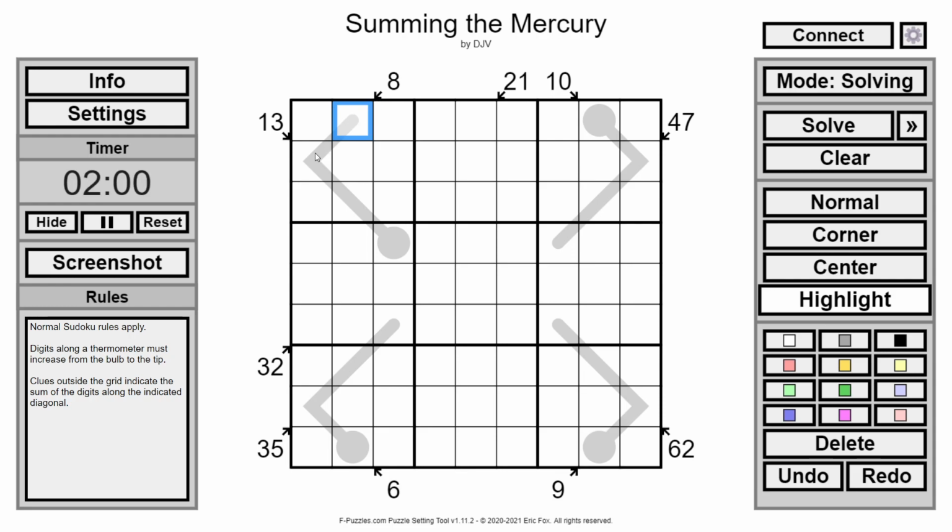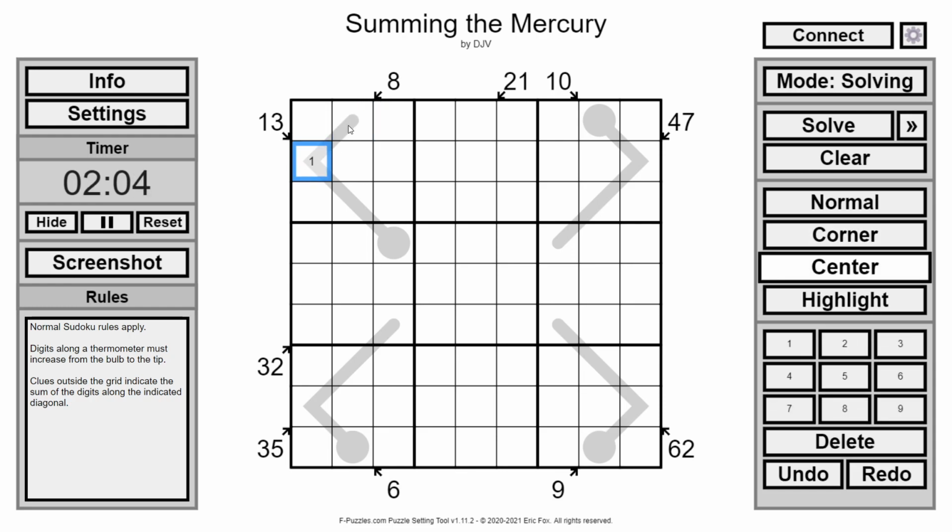So this 8 clue is going to be very restricted because it's also on a thermo. So this is the smaller digit. But of course this can't be a 1 or a 2, so this must be 3, 5. It can't be a 1 or 2 because of the thermometer. The minimum this cell could be is a 3 because it's the third cell along, and that's what it is, so that's how that's going to be arranged.